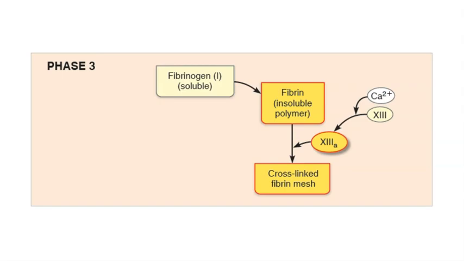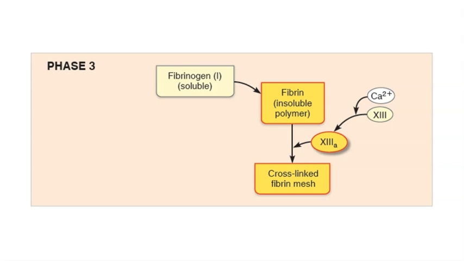And finally, we have phase 3. During phase 3, thrombin, which is formed at the end of phase 2, will activate fibrinogen, converting fibrinogen into fibrin. Fibrinogen is soluble and dissolved in the blood. However, fibrin is a fibrous protein thread, and it is not soluble in the blood. When fibrin becomes activated, it forms a gel-like mesh that helps to trap blood cells and reinforce the platelet plug that's already sealing the blood vessel, in order to help create a sturdy seal in that particular blood vessel.